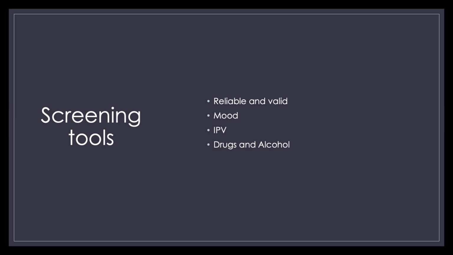When appropriate, please remember there are screening tools available that can help assess mood disorders, drug and alcohol use, intimate partner violence. These are the tools that can help really explore these topics in a way that gives you a good jumping off point and provides a little bit of quantifiable data on scales. It's important to use tools that are reliable and valid so that you know that they are accurately screening for what it is you are intending to screen.